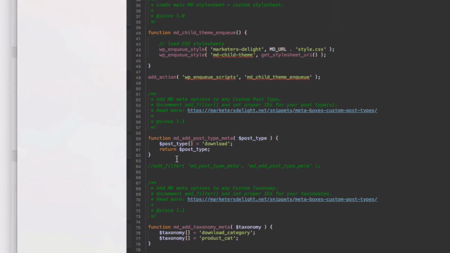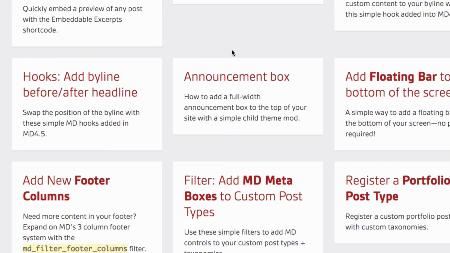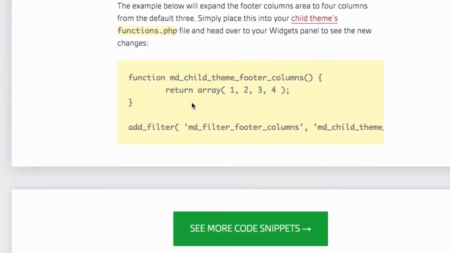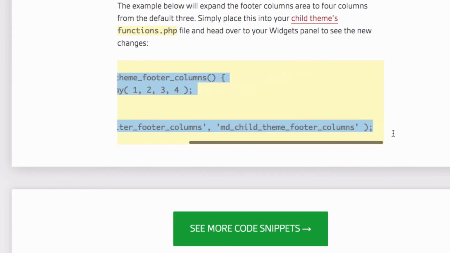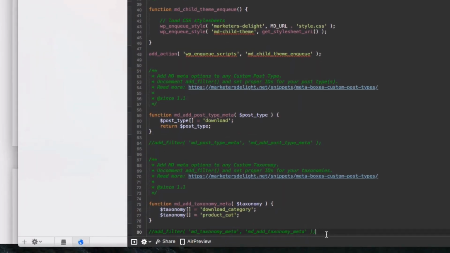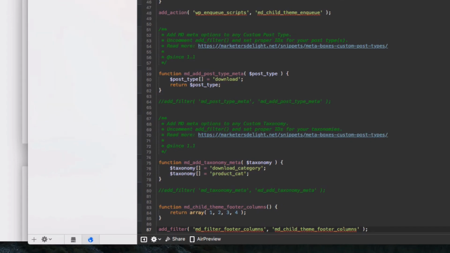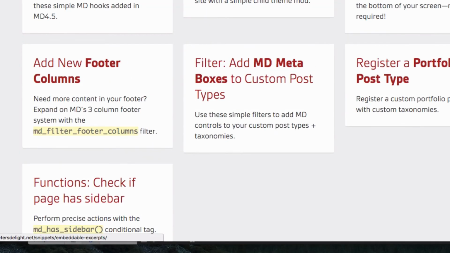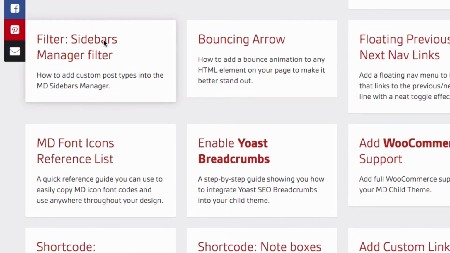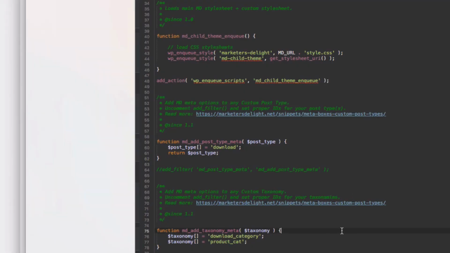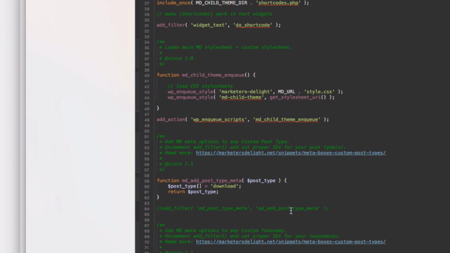You can see there's a couple of MD filters in here by default, and there's more filters available here. Say I wanted to add more footer columns to my site. This is a pretty small function that you would get. You just copy that, and this is something that I would absolutely include in my functions.php file, because it's such a little, generic thing, and it really affects the whole site, because the footer's on every page if I want it to be. That's an example of a general filter that I would put inside my child theme. Even if you wanted to add a custom post type into the sidebars manager, there's that little filter too. So these general, all-purpose kinds of functions, I like to put inside that functions file.